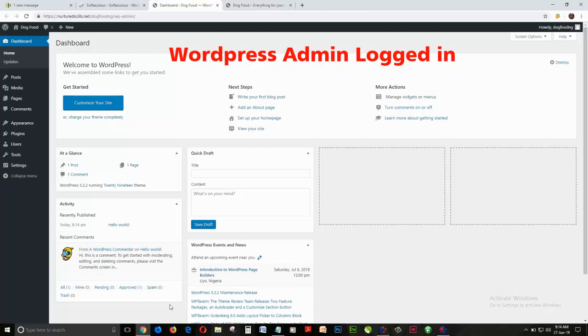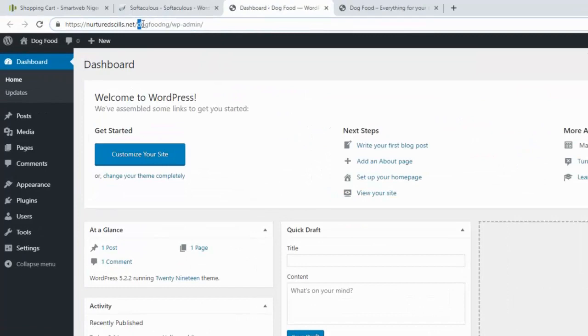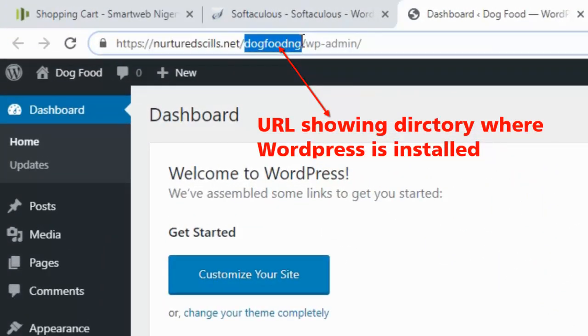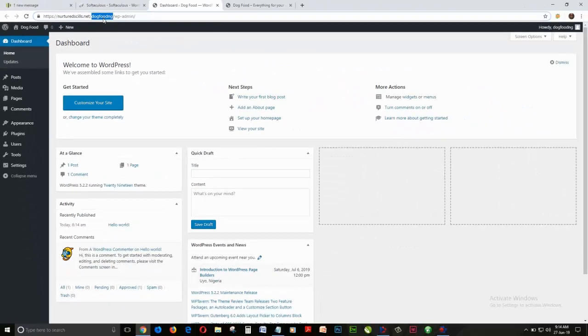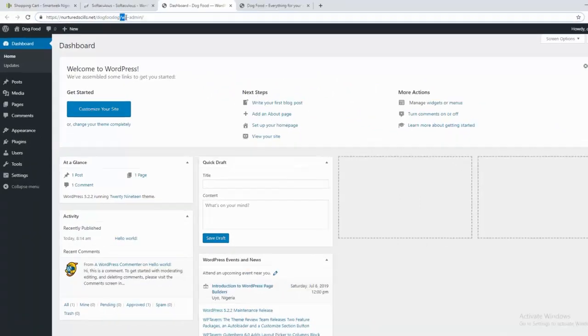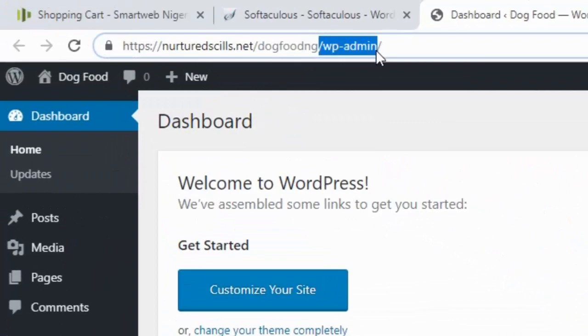This is how WordPress looks. And remember, we said we installed WordPress right here. You can see it. Let me just make that selection there. That is actually the housing, that's where WordPress is domiciled. That's where WordPress is housed. That is where WordPress is installed in this particular instance. So in logging into your WordPress website, you have to use this. WP represents WordPress admin, and then you get into your domain.